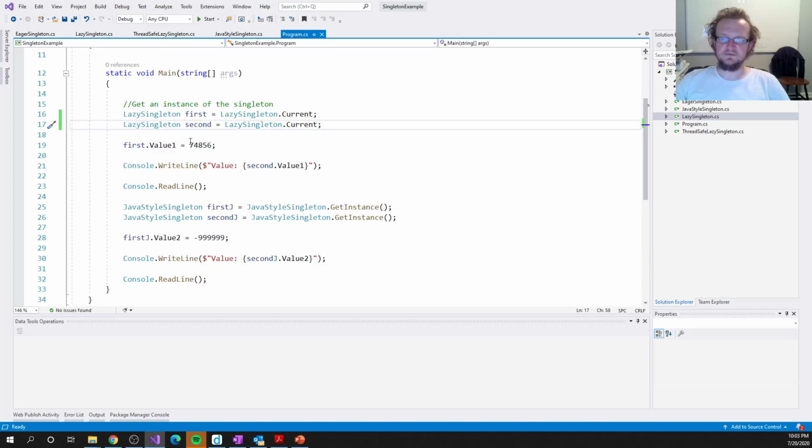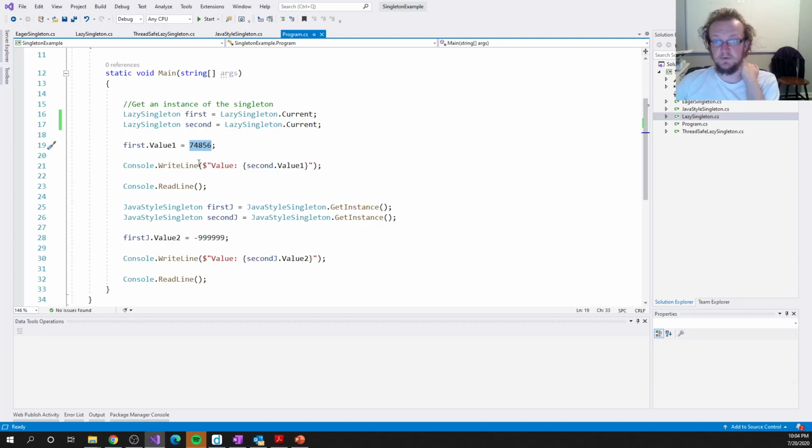So to test this thing, we want to set up what we would perceive to be two copies of the same singleton. So here I have the lazy singleton, and I'm going to set one memory allocation called first to that singleton. I'm going to set another called second to the same thing, and then I'm going to set value 1 on the first one and print value 1 for the second one and show you that this is the value that you're going to get.